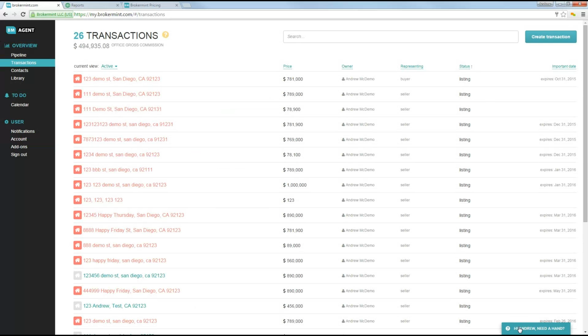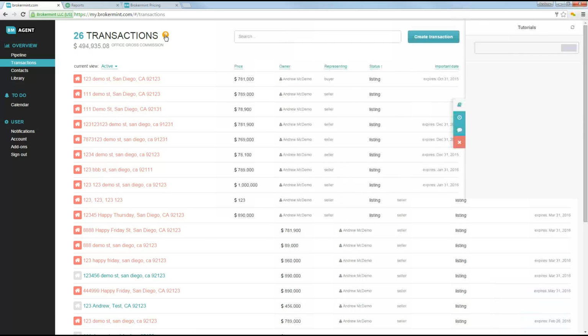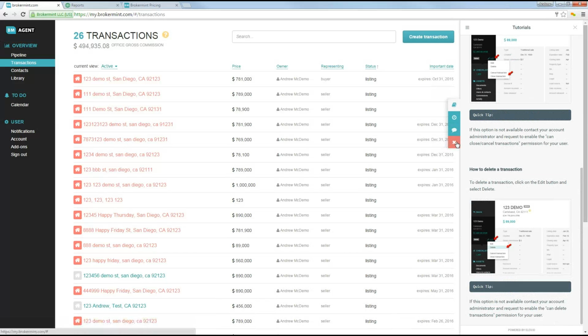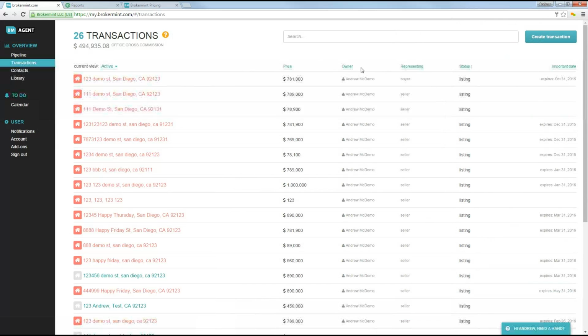But in case of any additional questions, just go ahead and use this button over here. When you click on this button or on this panel, it shows you a few different options. One of them is online chat, individual demo, or different tutorials. So we have a lot of different video guides within the system. Any page that you see in front of you, you can click on this question mark, and you can just see all information about this page on the right-hand side. So if you switch to a different page and click on it, it automatically shows you help on the right-hand side. Or you can go here and click on the chat button and see online chat.